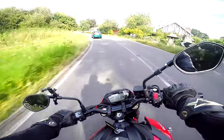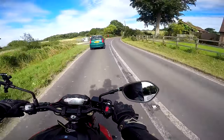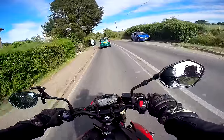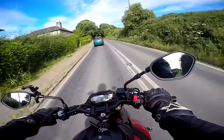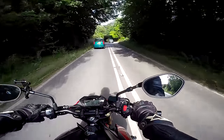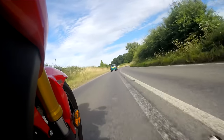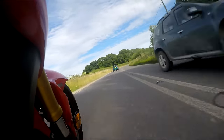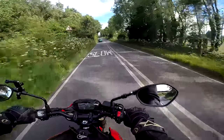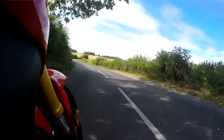You can have fun on this — this is a fun bike. What do you need for a fun bike? Something with enough guts to keep you entertained, and this certainly has it. The handling is really nice. Okay, the suspension is a bit budget and it does bounce around a little bit when you really push it, but for seven thousand seven hundred pounds, what more do you want? This could be your first big bike — pass your test and you want something a bit bigger, I think this is the perfect size for that.